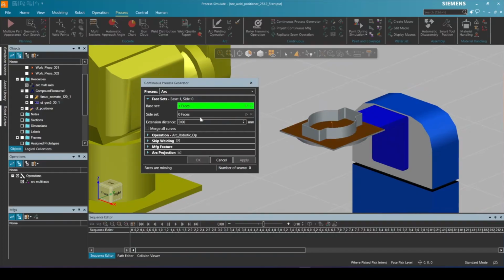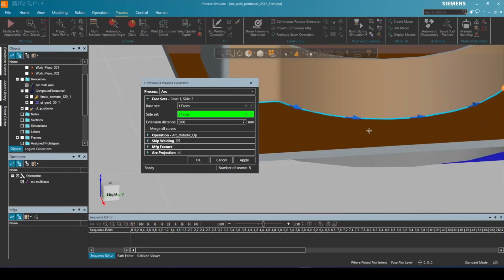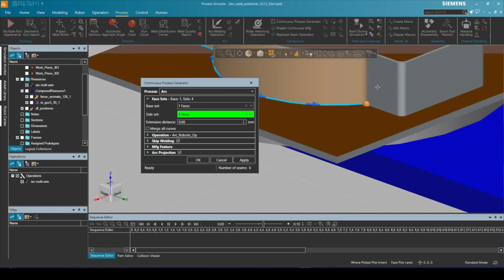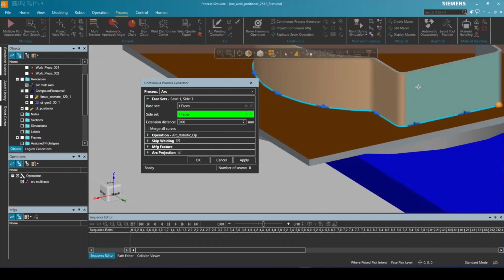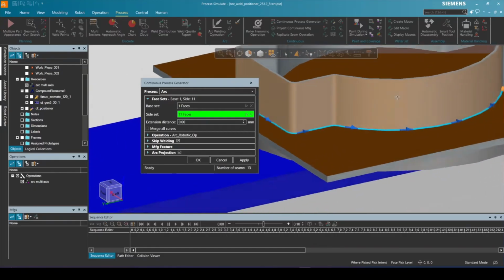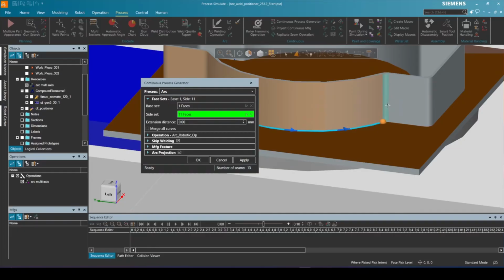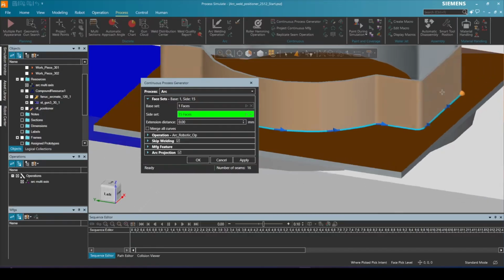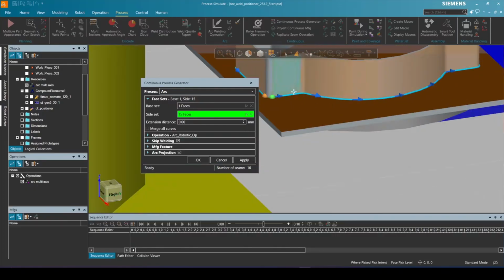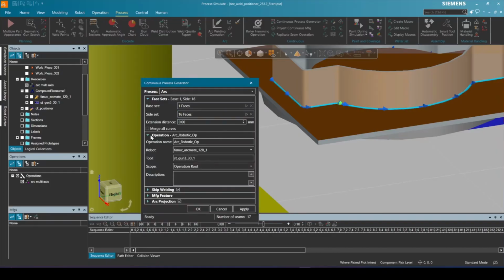Base set, I'll select this face, and the side set, I'll select all these faces. Okay. Now they're all selected.